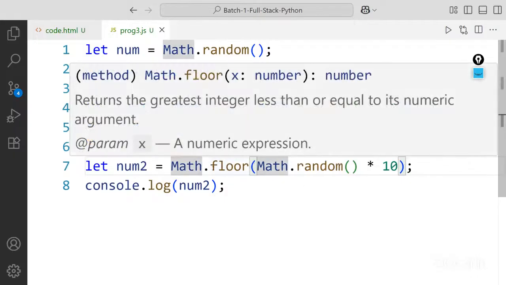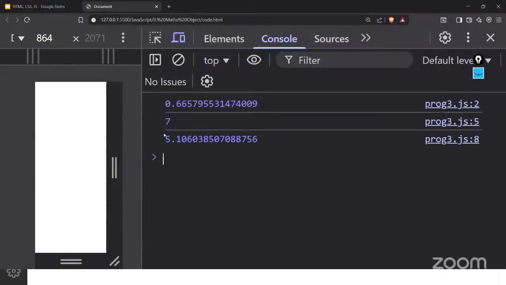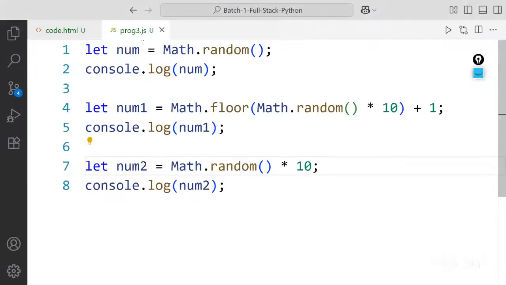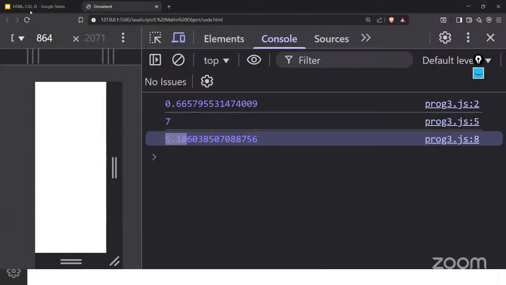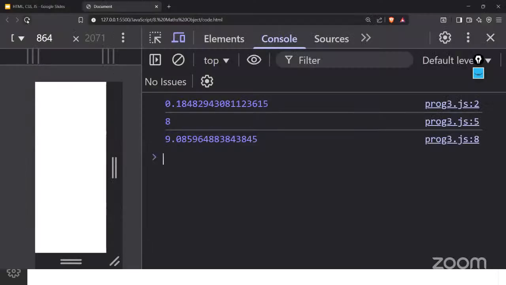After that, I'm deleting this part also, converting it into the floor. And next, first, let's see what's the output. So you are getting something like 5 here, right? Whenever you provide the 10, okay, let's refresh, 5, 1. But I want a number from 0 to, let's say, 100 in between. So here I'll simply provide one more 0. Now let's say 9, 37, 48.